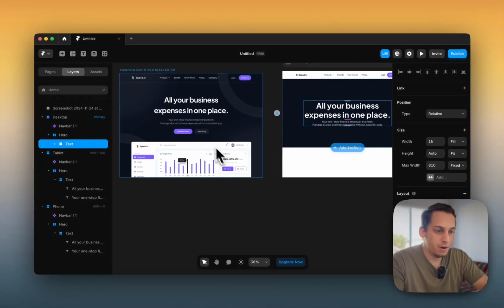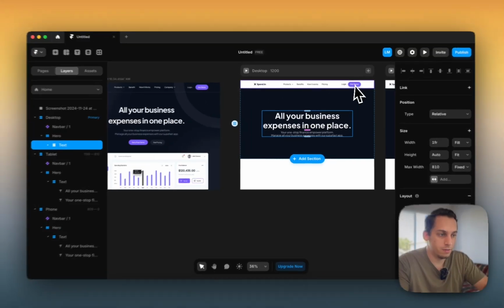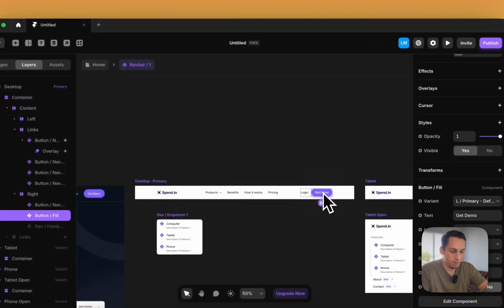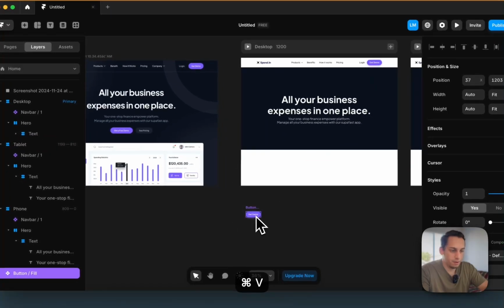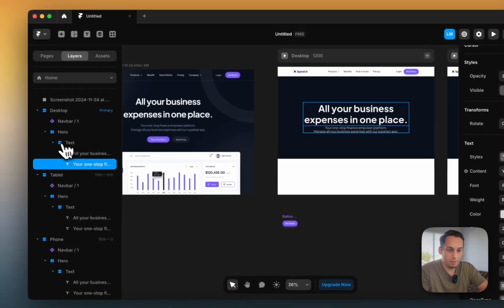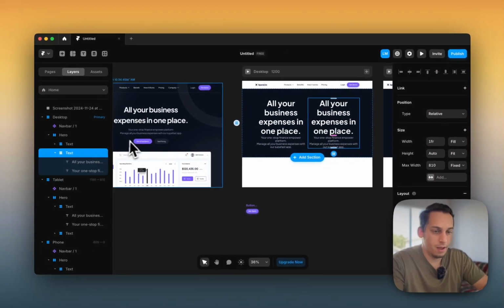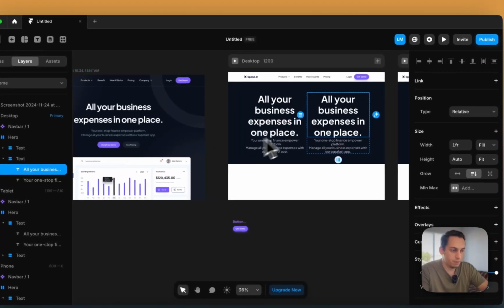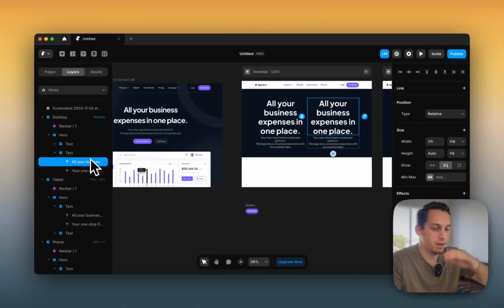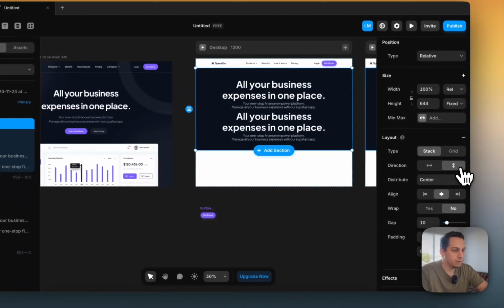Now what I want to do is I want to add these buttons. So this is the same button as here. So we can just go here and copy this button and go down here and paste it outside. And what we can do now is we can just copy this, duplicate this, and you can see the buttons will eventually come here, but we don't want it to be horizontal. We want it to be vertical. So by doing so, we do it like this.